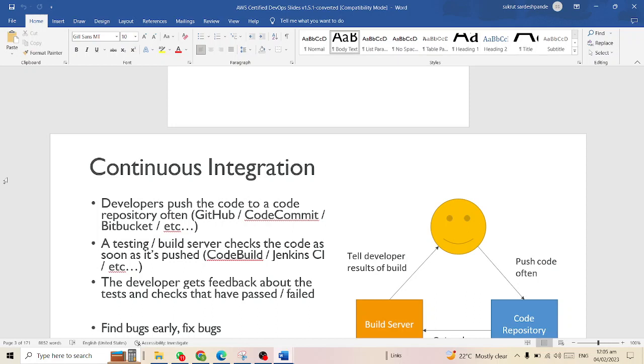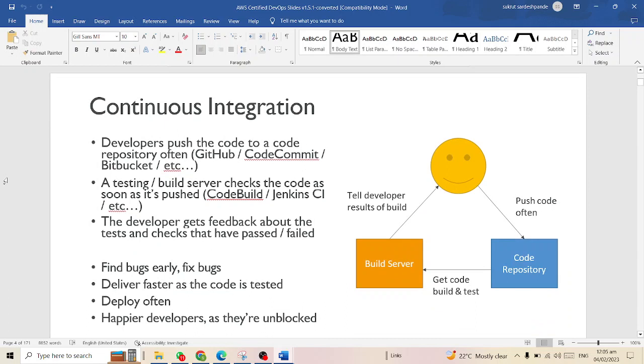One thing I would like to share with everyone: if you are preparing for a DevOps interview, don't stick to a traditional CI/CD pipeline.